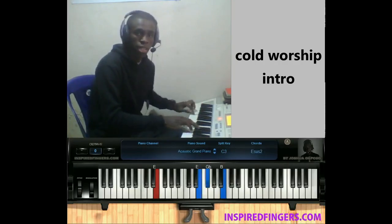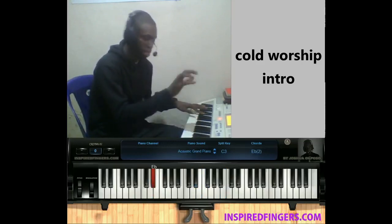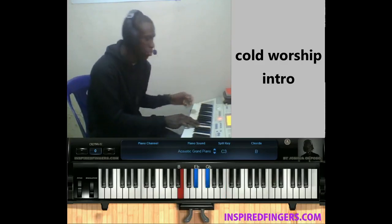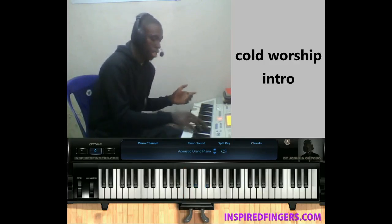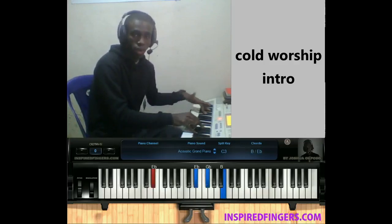Then you just slide these 2 fingers down, and it takes you to the 7th. But the 5 is being played over the 7th, so this is the first inversion of the 5 chord. B major is the 5 chord of the key of E major. This is B, the 5 chord of the key of E, and this is the first inversion. So I'm just playing the 5 chord over the D sharp.